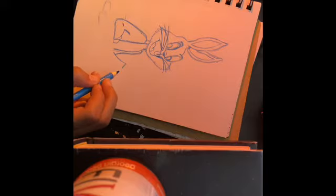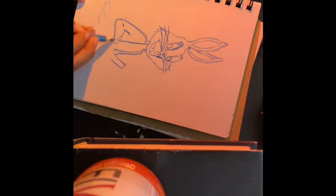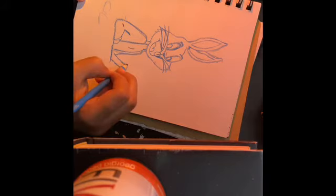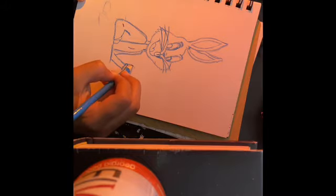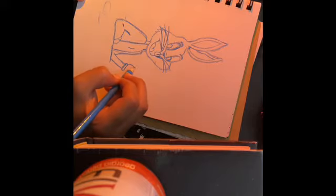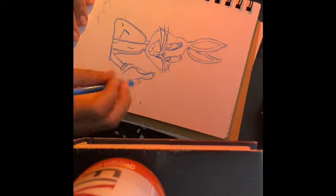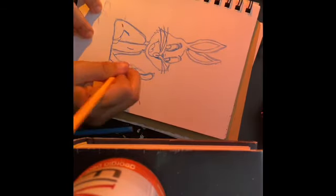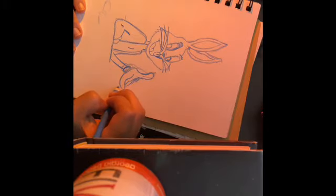I can't believe we're free-handing this right now — whose idea was this? His hand is kind of thick here, just cut it all off and make sure it's all even. Now let's add the mittens — it's a roundness, not sharp. His hands are huge — like a whole baseball mitt. Oh my gosh, I don't know if I want to make his hand that big. His hand is all the way up here near his whiskers. Okay, I'll just try to draw it. I'm gonna have to make his arm a little bit longer just to meet the criteria.